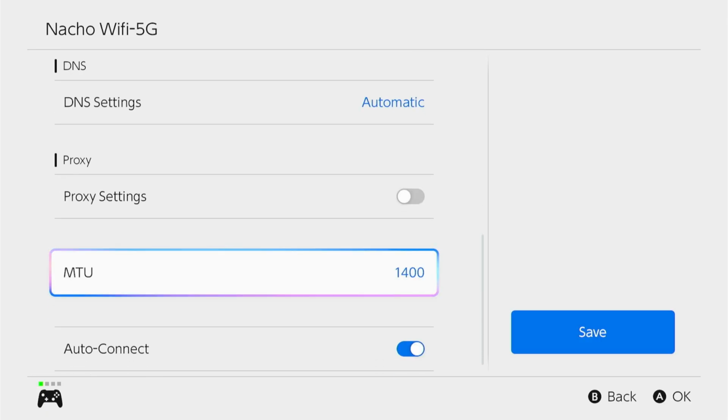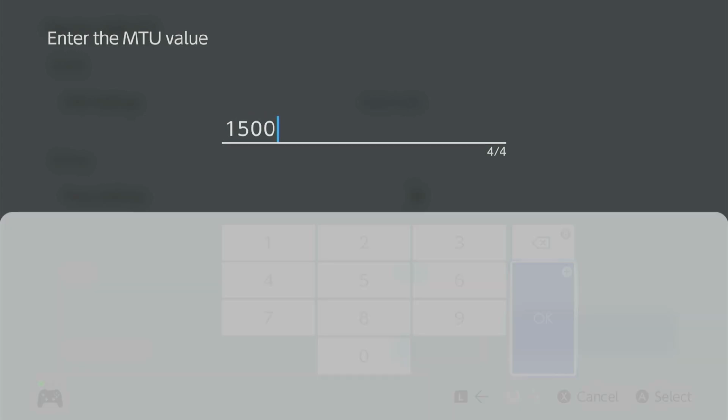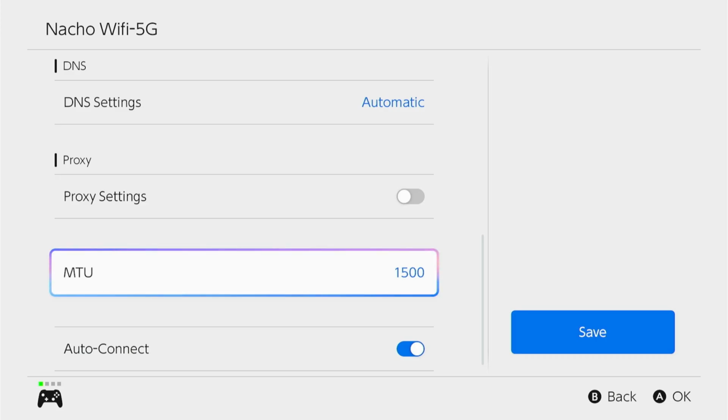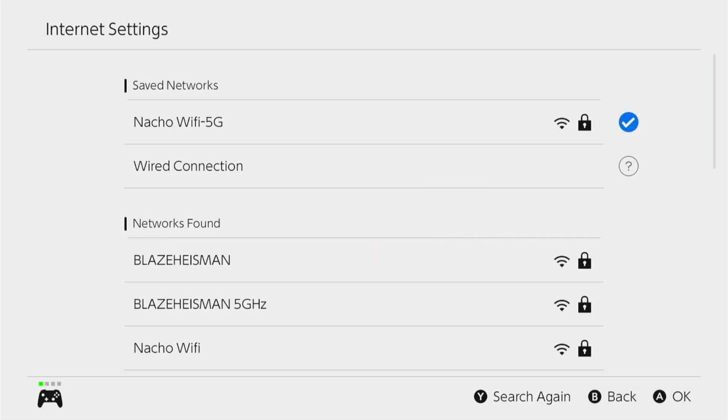settings. Now it defaults to 1400, and changing it to 1500 may be able to help you minimize lag, speed up your download speeds. This is what was common with a Nintendo Switch and Switch OLEDs, so do this on your Nintendo Switch 2. So click on 1400 and change it to 1500. So that MTU sweet spot is most likely going to be somewhere between 1400 and 1500. So go ahead and click save on those settings, and now that has been saved.